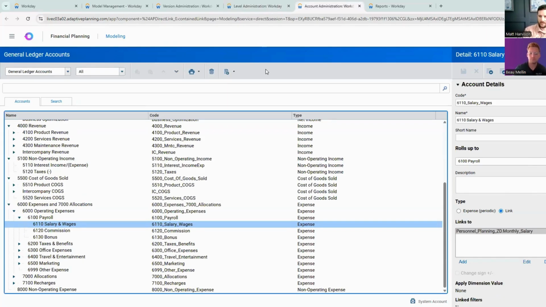One of the things with accounts is, how are we getting data from our models to our accounts? Again, if you implemented 5+ years ago, you might be using something that's called shared formulas. Shared formulas are great. They were best practice at the time. Now we've got the ability to do multi-links to our accounts. What that allows us to do is have more dynamic reporting and flexibility when it comes to dimensions and drill through and pivoting and filters.